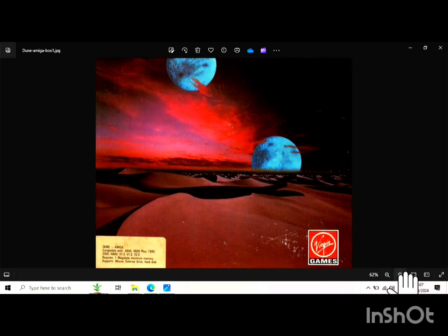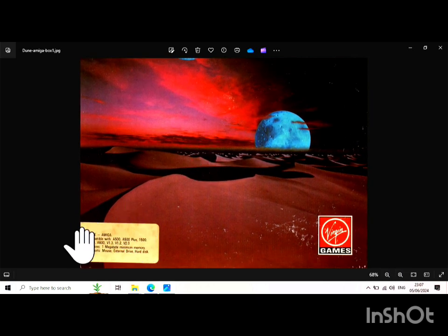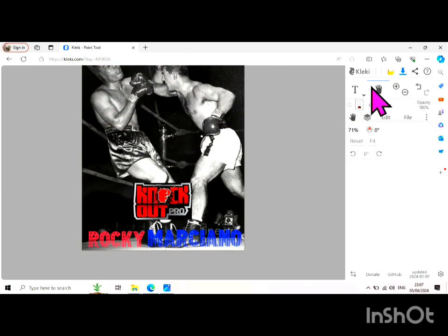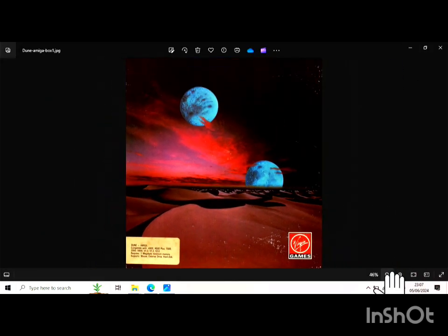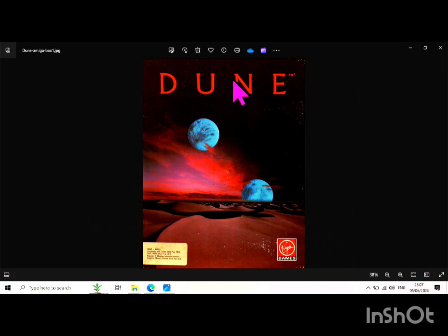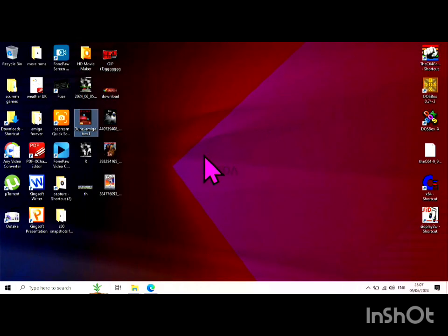You can change the text on there and pick the background color using the Flecky Paint tool. We'll leave the Virgin logo on there because that's great. So let me just show you there. So that's the Flecky Paint tool, and we'll come out of that. It looks complicated, but we need that as a template, you see. Let's look at another image.